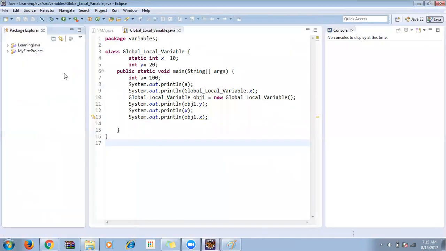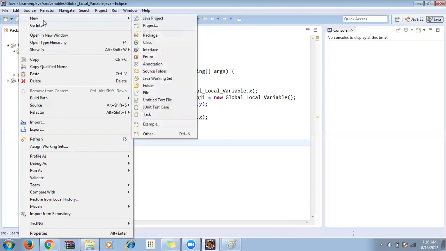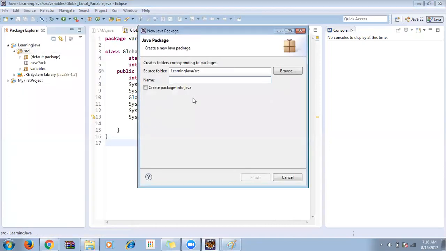So let me open a package. Right click on the source folder, go to new, then packages. Here I'll give it the name functions. Functions are also called methods.